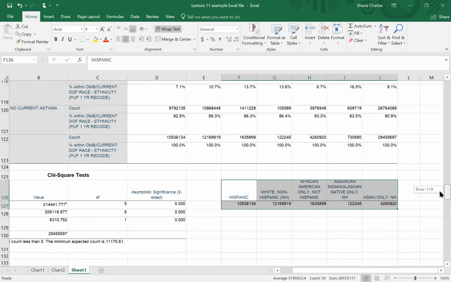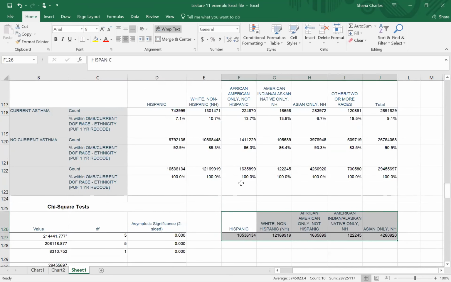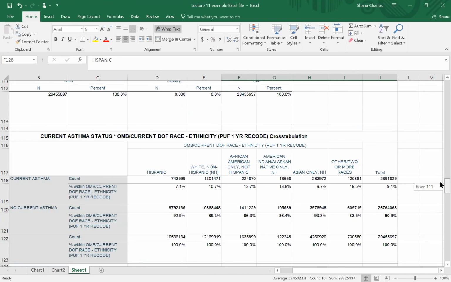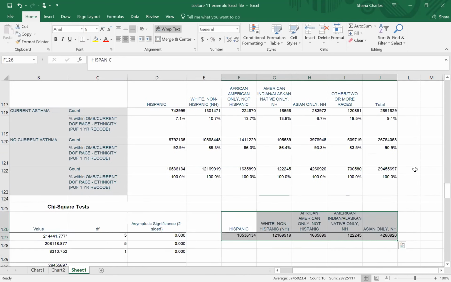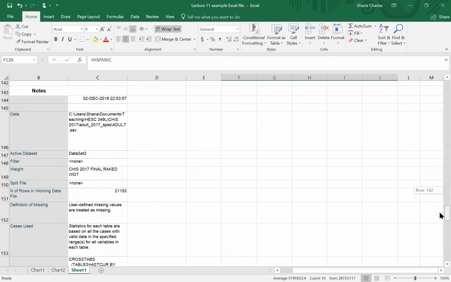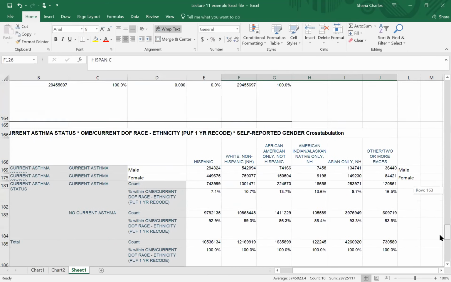So another chart that you can do here, because we have two different lines of data, we have the rates of having current asthma. Well, let's go down to a different bar chart. Let's go down to the one with a little bit more complicated data.